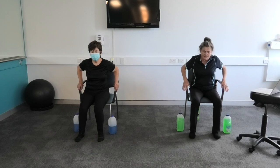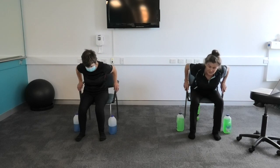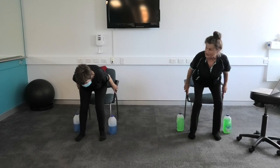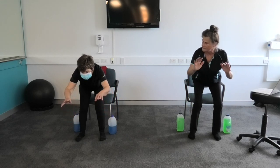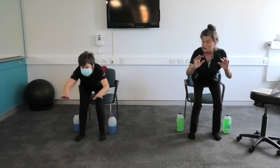So I'm going to stand up, but I'm not going to go all the way up. I push into my hands, push into your feet, lean, fold at the hips, push into your feet, use your bottom, and then just hover. Lift your head up. If you need to keep your hands where they are, you can. Otherwise, bring them forwards and just hovering. So lift your head up a little bit.